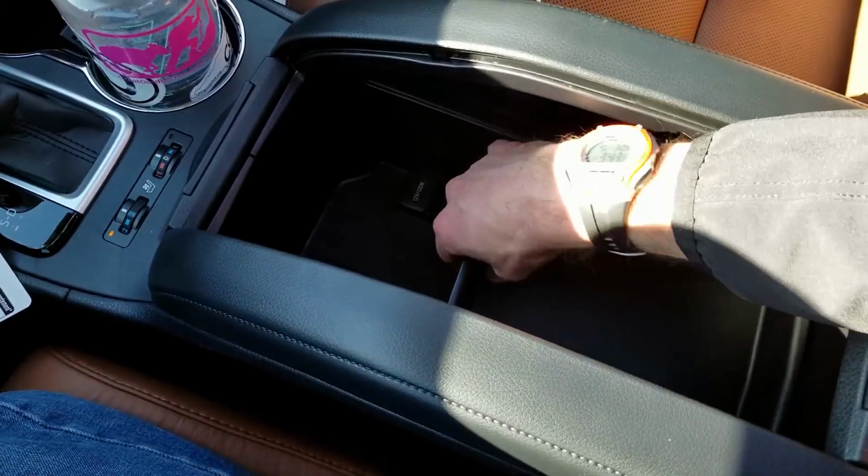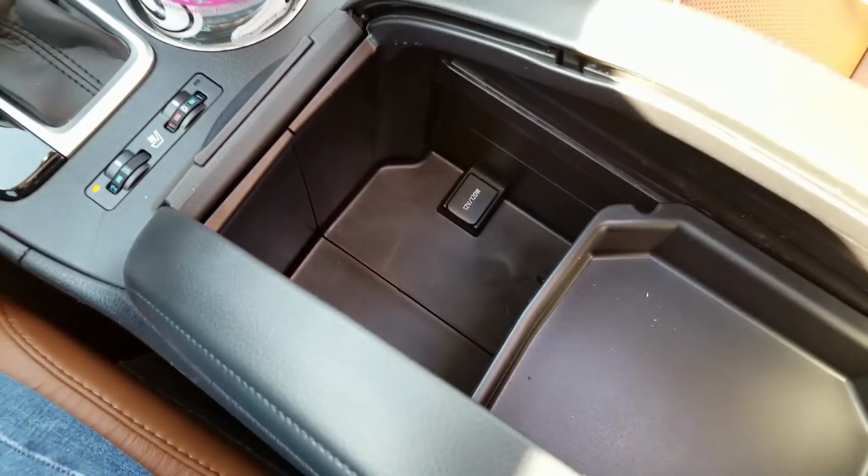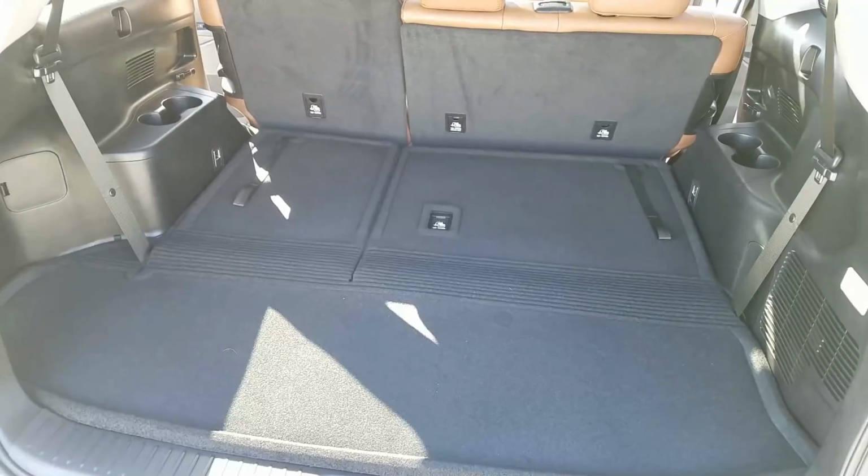And then there's a little package tray there, plus another power point down in that deep well. Tons and tons of storage. Good stuff. Rear cargo area.